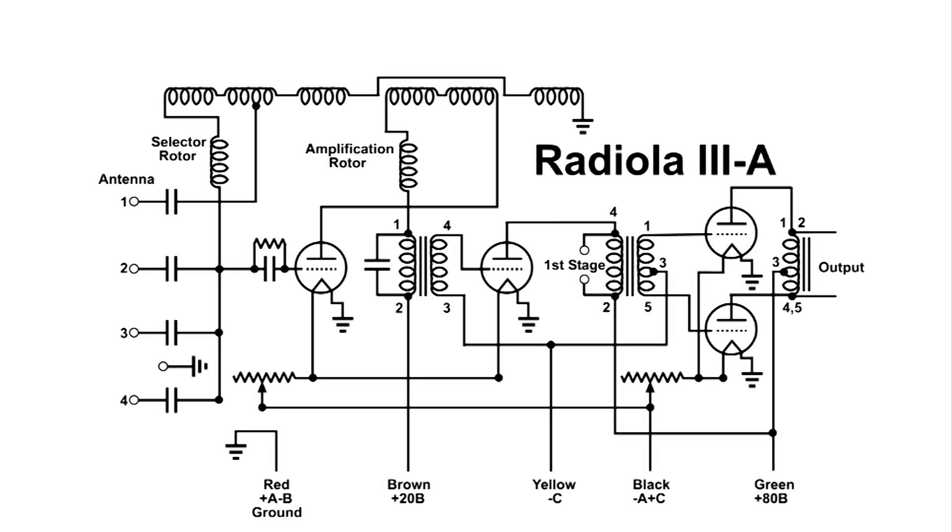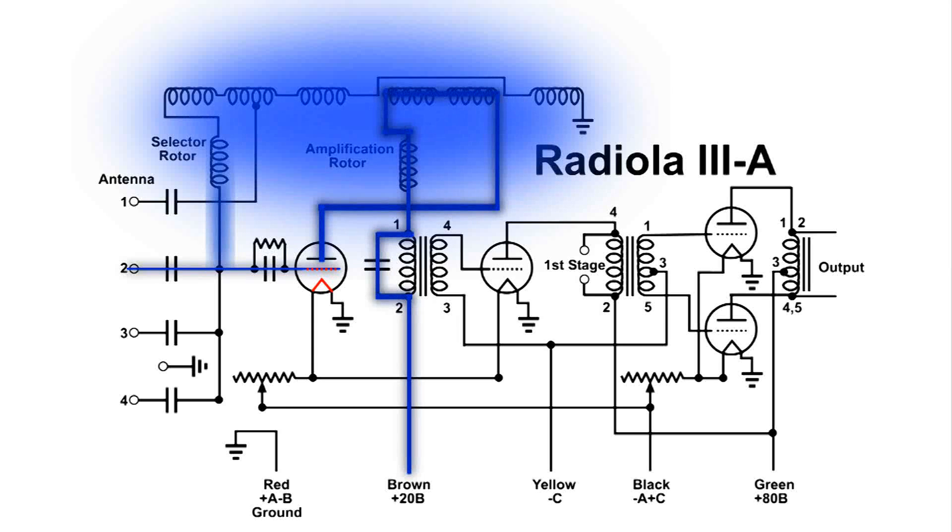Now another part of this regenerative circuit is this: the filament and the control grid act like a diode and actually rectify that RF signal that's being amplified. And here I'm showing the RF along with it, but with the right amount of feedback so it amplifies the radio station and does not transmit.